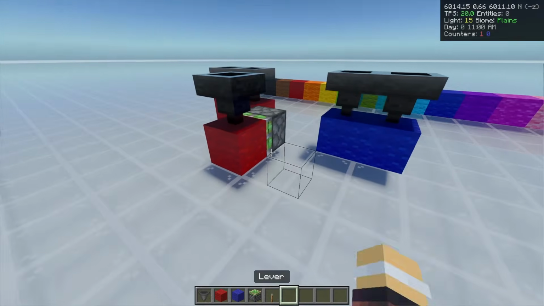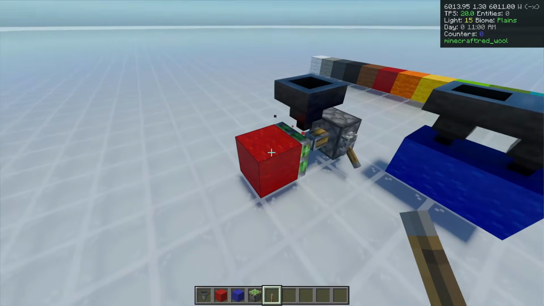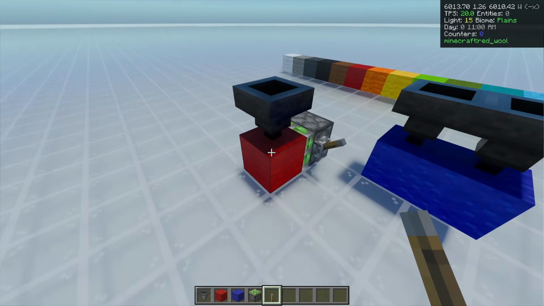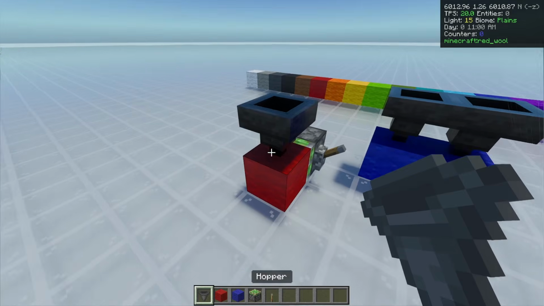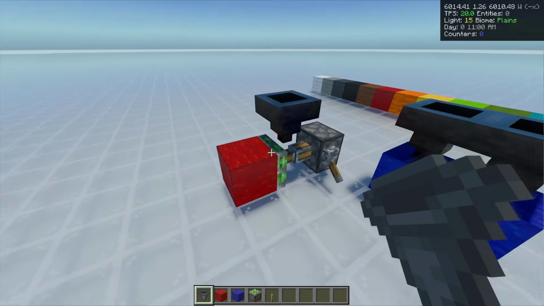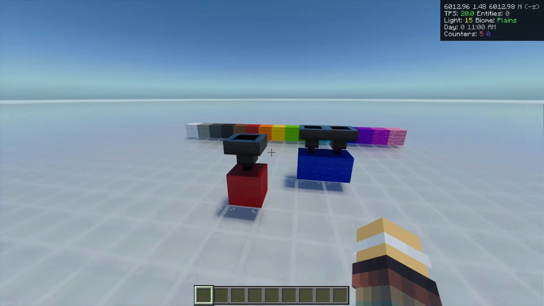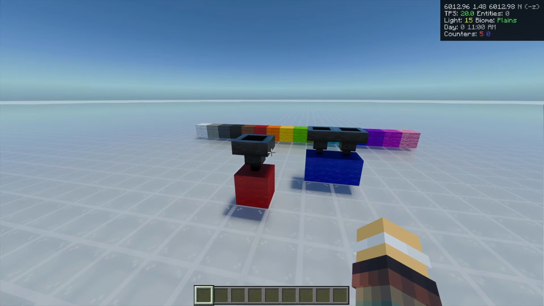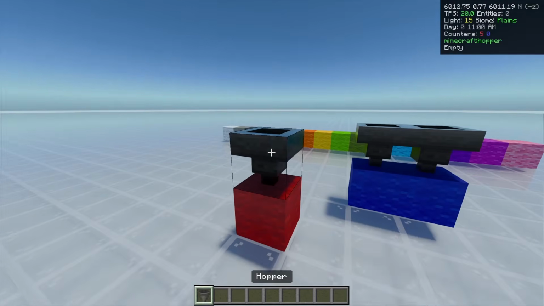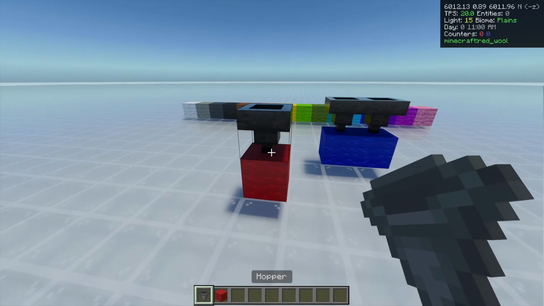It is worth noting that hopper counters must be placed by hand in order to be assembled. It's not just any of this setup in the world. So if your counters aren't displaying in your info display, that means they're not working. If I go like this and I move it, it's going to go away because this was disassembled, but it can't be reassembled again. This ends up not being much of an issue. If you copy and paste something with structure blocks, all you need to do is fly along, break the hoppers or break the wool or something like that, and just place them all in.